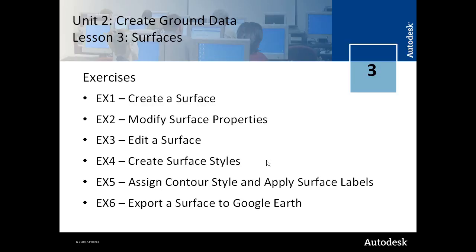In Lesson 3, there are a number of exercises. You learn how to create a surface, modify the properties of the surface. You learn how to edit the surface, create surface styles, assign a contour style and apply surface labels. And you also learn how to export a surface to Google Earth.